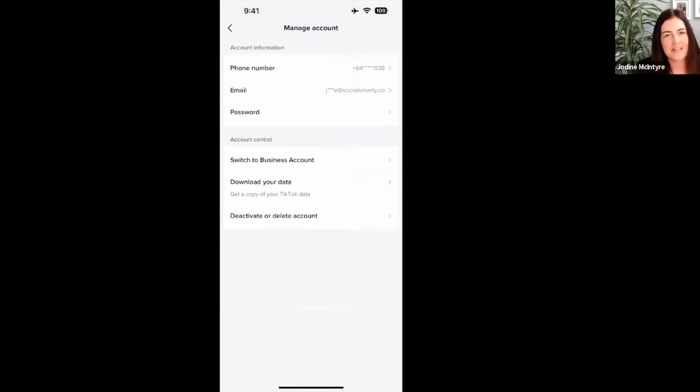Now, first of all, this is not legal advice. So I'm not a lawyer and I can't give you legal advice. But the reason I haven't switched to a business account is because if I was to do that, it limits the audio that I can use. So if I switch to a business account, then it really is only like the royalty-free audio that you can use in your TikTok. So I've stuck with a personal account because I quite like to use what we call the trending audio, or, when a new song comes out, Harry Styles, his latest song comes out, everyone's creating content using that song. That can help increase your reach. And I'll tell you how it does that shortly. But that's something that I want to jump aboard. I want to get on that trending audio and use it.